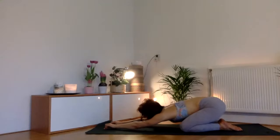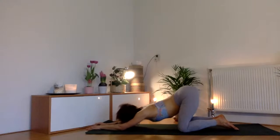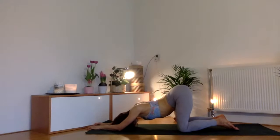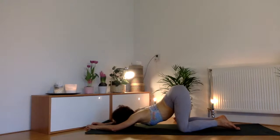From here, pull your hands in front of you and lift your hips slightly up. Bring yourself into a puppy pose. Try to bring your chest closer to the mat. If you can, press your chin in the mat.